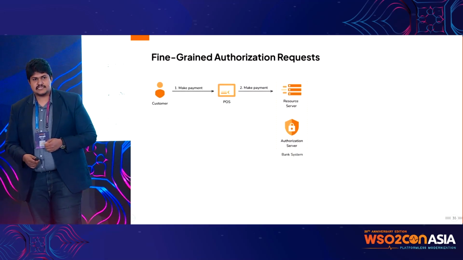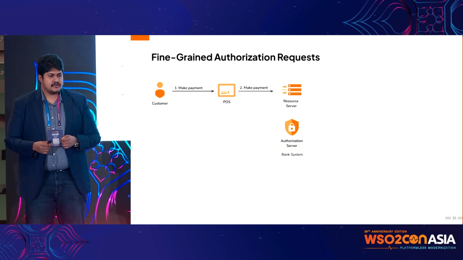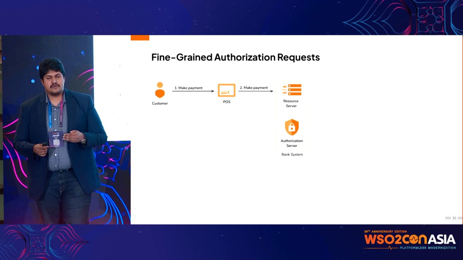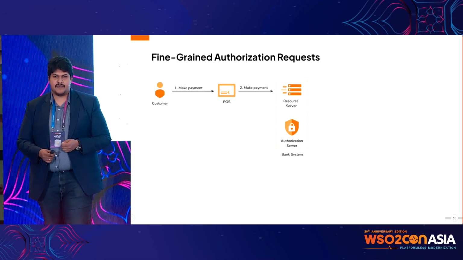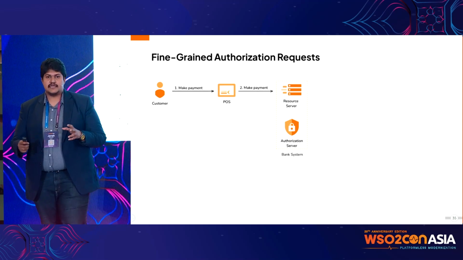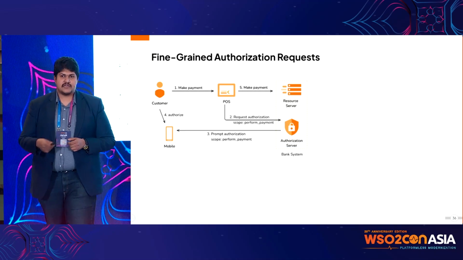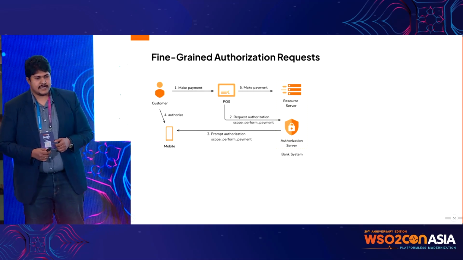Moving on, let's take another flow. Now I go to a vendor, I collect some goods, and now I go to the POS system to make a payment. The POS system has integrated with the bank, and I can do the payment directly via the bank. So how can we authenticate and authorize such a flow? We can actually use the same flow that we discussed in the previous slide, the client-initiated backchannel authentication.